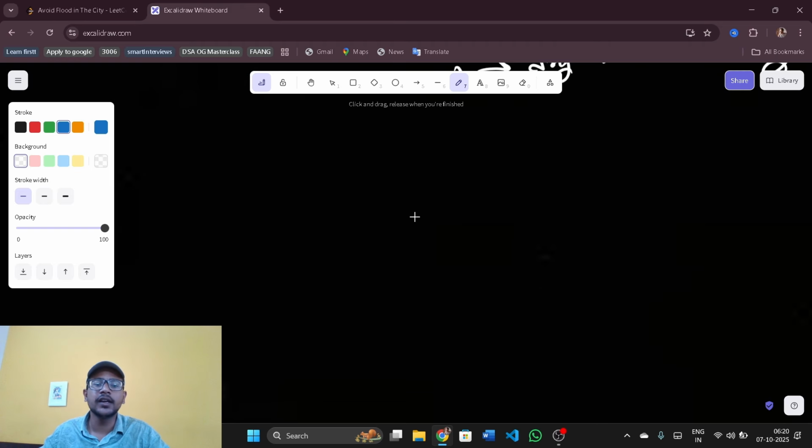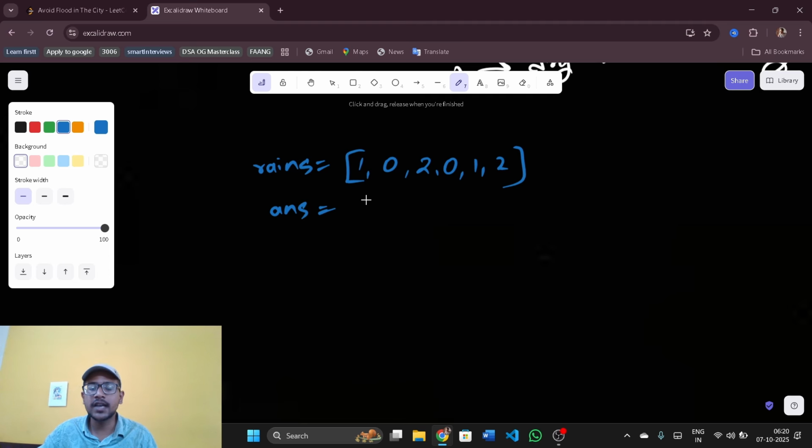There is a case like 1 0 1 1 0 2 0 1, 2. Let us just imagine this scenario of rains. Now, as I said, answer will be initialized with everything as 1. I'll tell you why. Now, I have 1, so what I'll do is store when I got this lake. So, I got lake number 1 at index 0. Let me also give you the indices 0, 1, 2, 3, 4, 5.